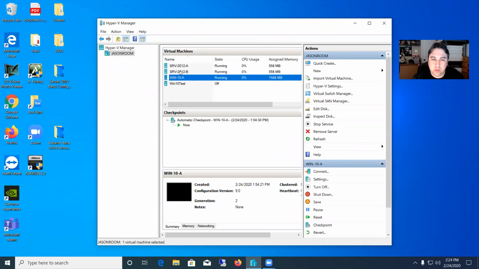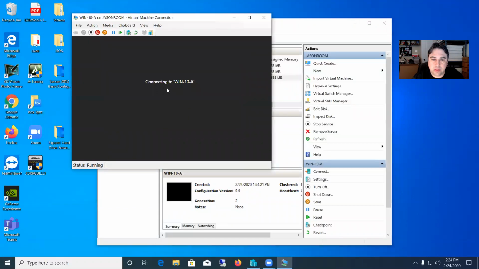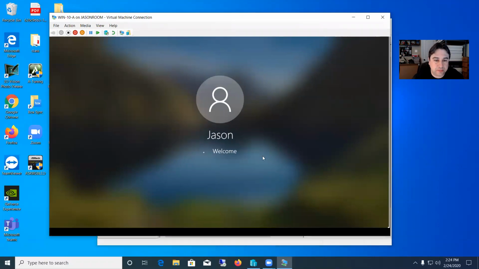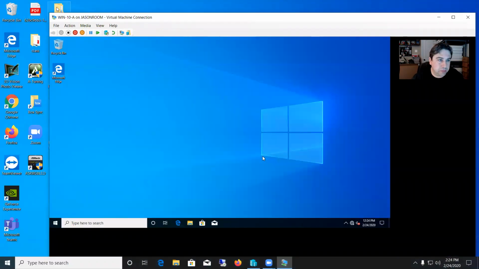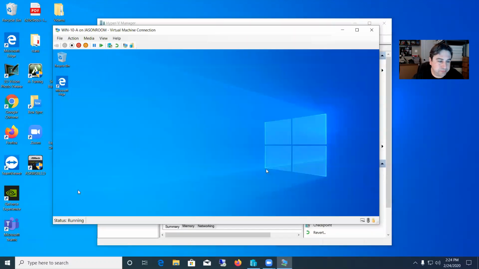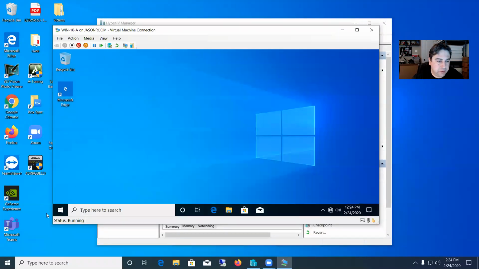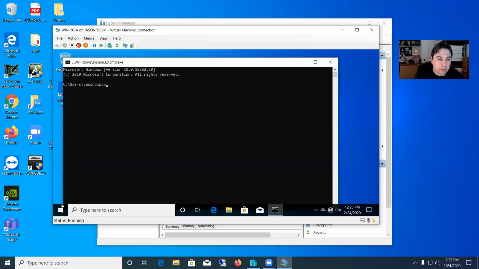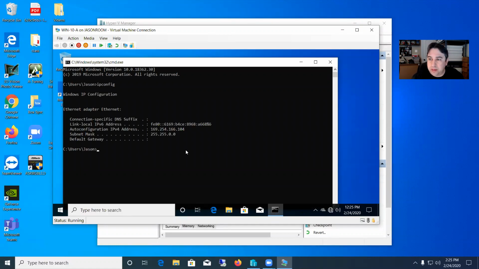So I've got two machines. I've got a Windows 10 and a server B here. Let's just go verify, and I have them on our internal network. But let me just go verify that, see what the IP address is on these things. So let me make it a little smaller here. So I'm just going to open up start, run, command prompt. So you can notice it's got that built-in APIPA address there. So I want it on our 172.16 private network that I put. So let's just minimize that.